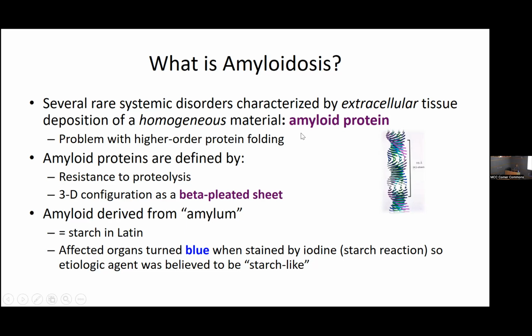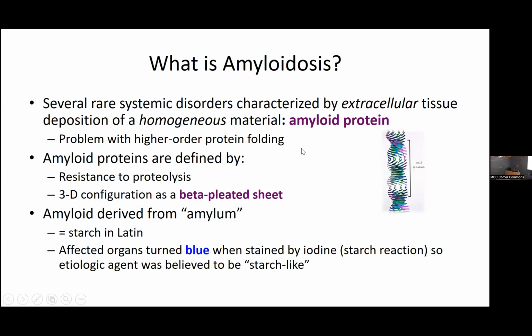So I take the view that we as hematologists should take ownership of this disease, even though a lot of them aren't hematologic issues. I think our goal is to at least funnel them to the appropriate care team. So I see all amyloids, even if there's a question of what it is, because we can at least help define it and get them to the correct doctor for management.